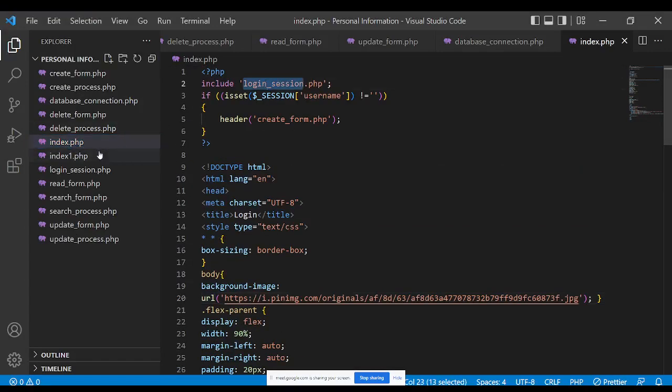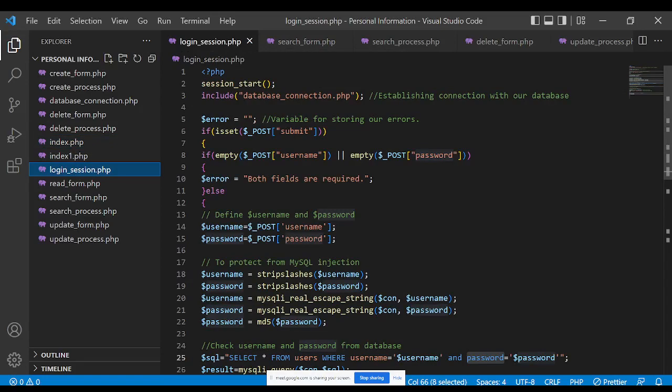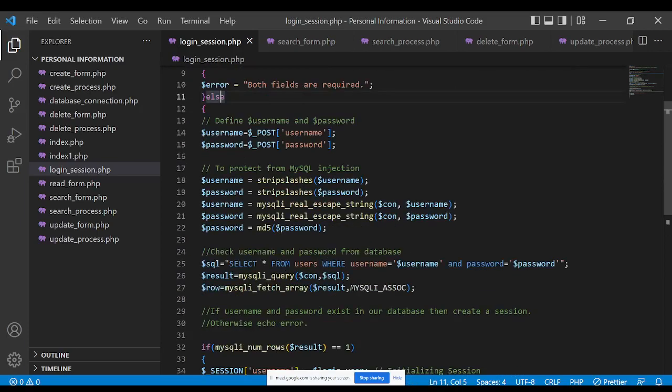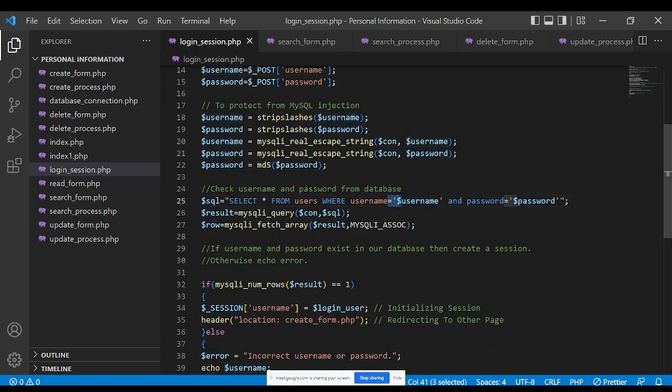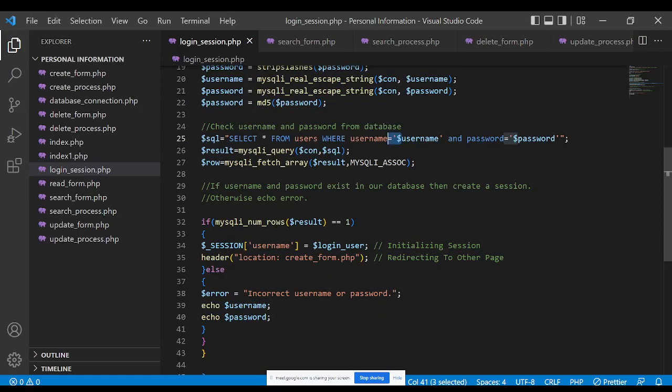So we have the login session, database connection.php, error submit if empty, error else, get the data variable, then check if they are equal. That's why, when you create your results, there should be a record in our database. Here are some of the things you need to understand when you login: do session, username, and engineering.